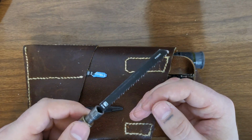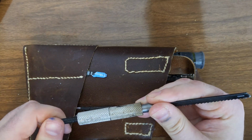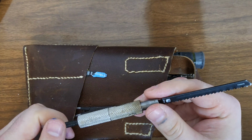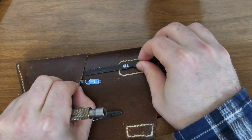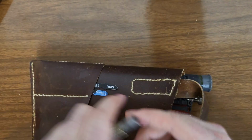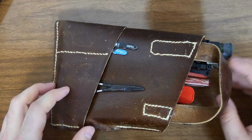I used it just the other day to cut slots in the top of my door frame because I needed to let the Ethernet cable through. So yeah, I'll put this back. It goes in there, and this goes right here. Okay. Yeah, so that's that.